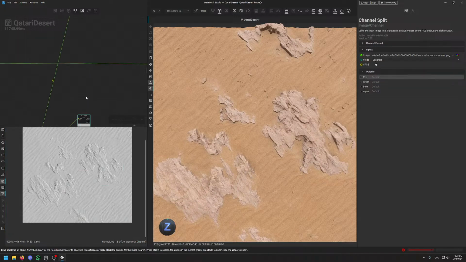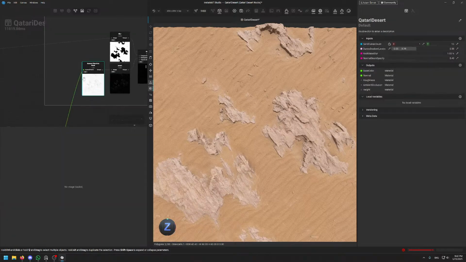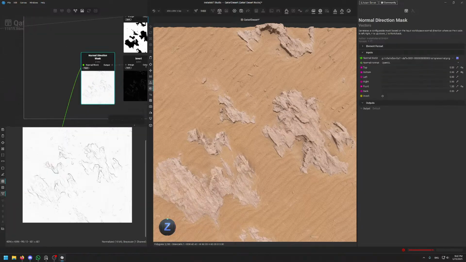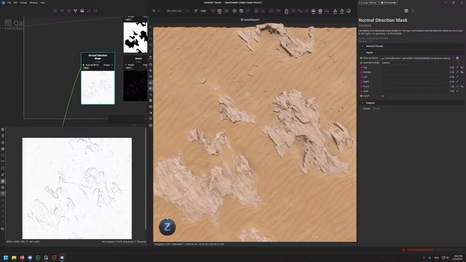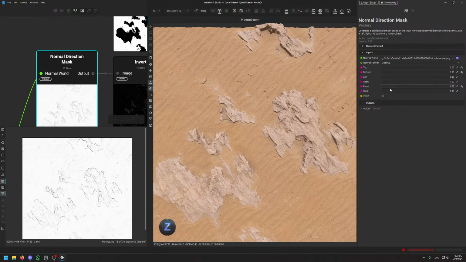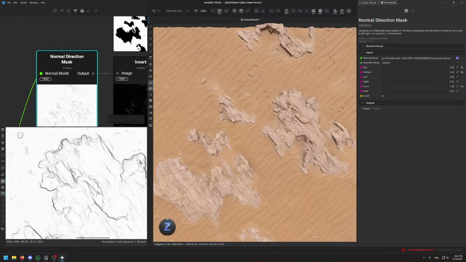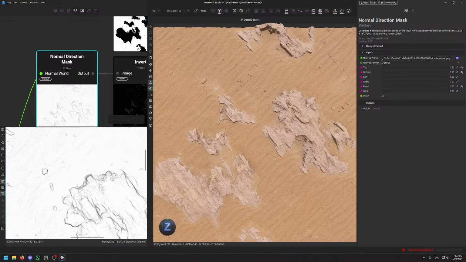And this is what the normal direction mask does. But instead of you figuring it out and having to remember which gradient does what, you have these values here. So in this case, I use this front, which is the Z value, the blue channel value, and it gives me essentially another height mask, if you will.